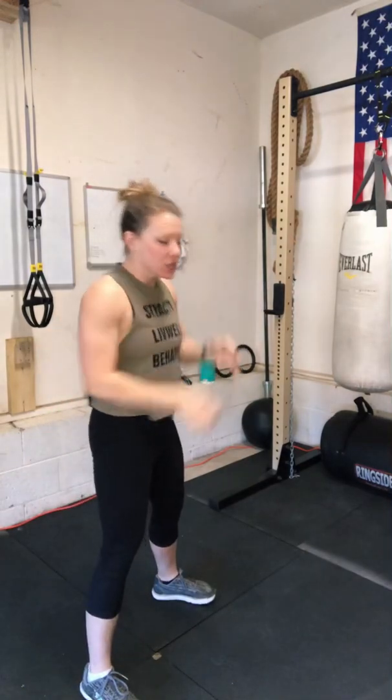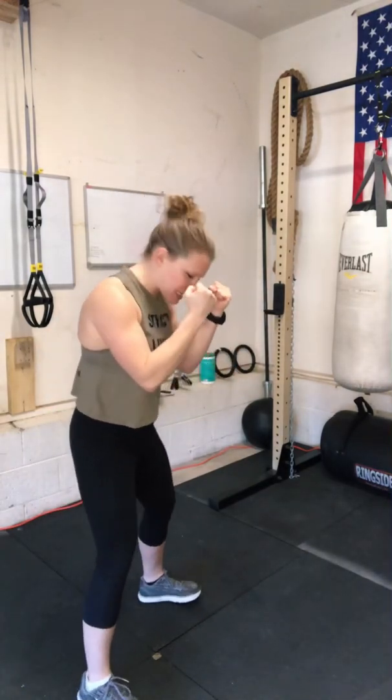I need you to bend through your knees. Uppercuts, you think down to up. Uppercuts drive up. So let's go ahead and again, take that split stance. I'm going from the side view so you can see my hips. Tighten up through your core. Draw your shoulders down your back, down to up.